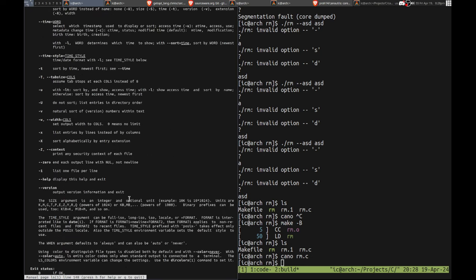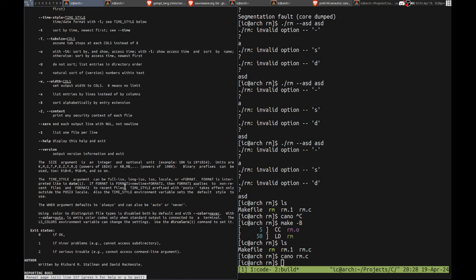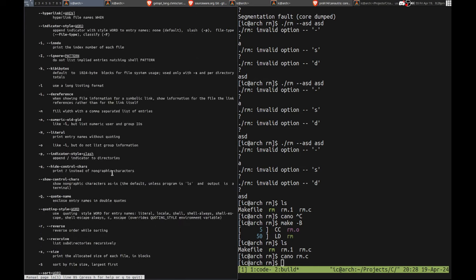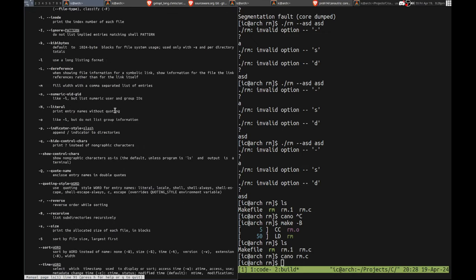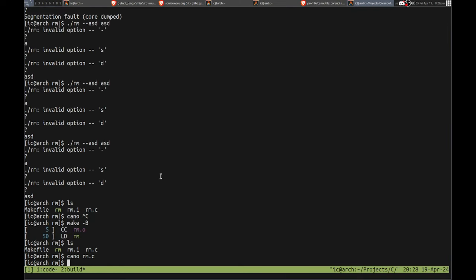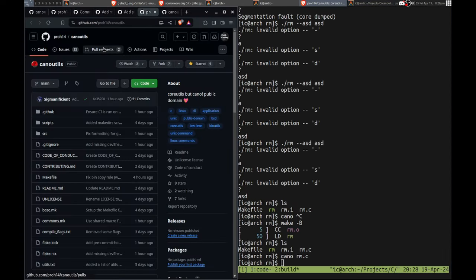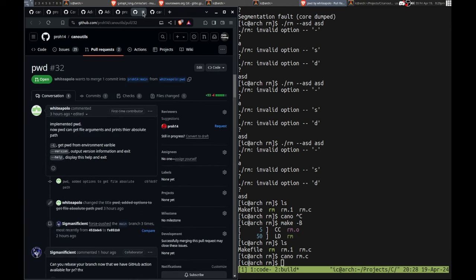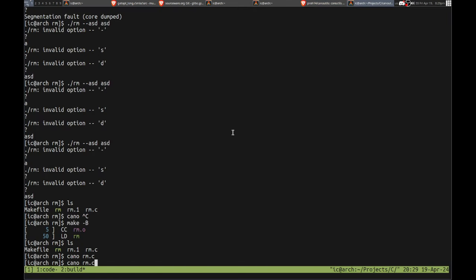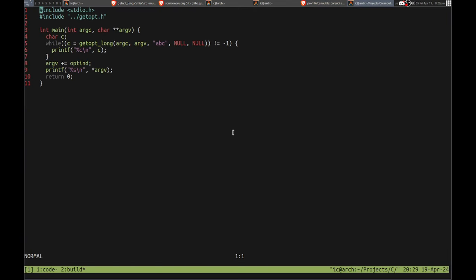Yeah, it's not all of that for sure, but the more commonly used flags are implemented. But yeah, I guess LS has quite a few different things. And those are the ones that are complete at the moment, or pretty close to complete. There are some pull requests as well, which I think are mostly implemented, like cat and print working directory. Then I have remove, which is getting there, but this is not it. It's on a separate branch because I'm working on other stuff now before I get back to that for flags.